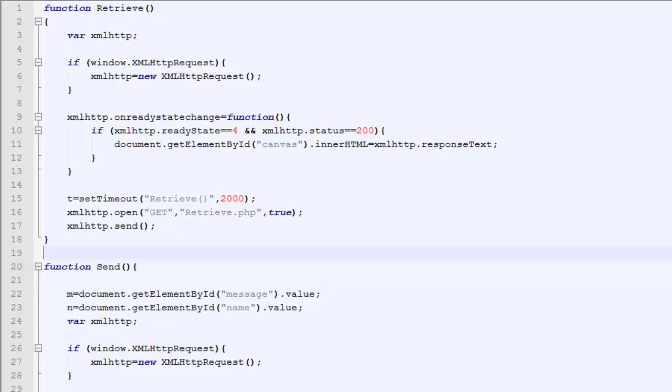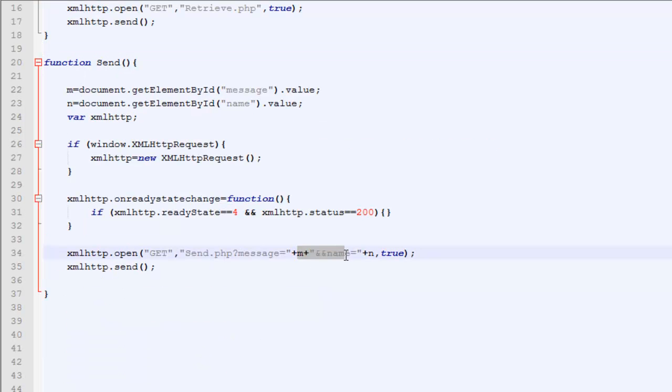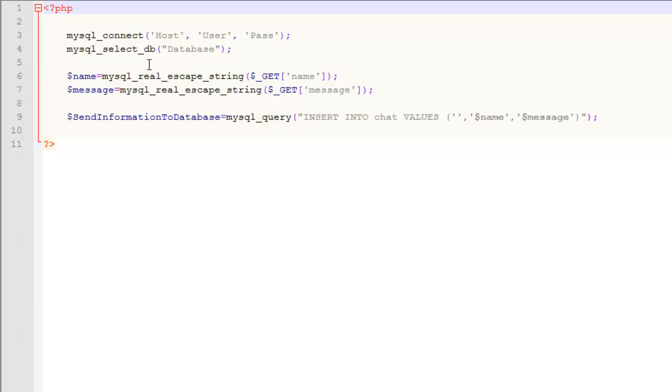gets the name and message from the JavaScript, and it creates variables, and then it cleans the variable, like it makes the variable secure, so people aren't uploading hacking messages, not really hacking, but just cryptic messages that can mess up your site.